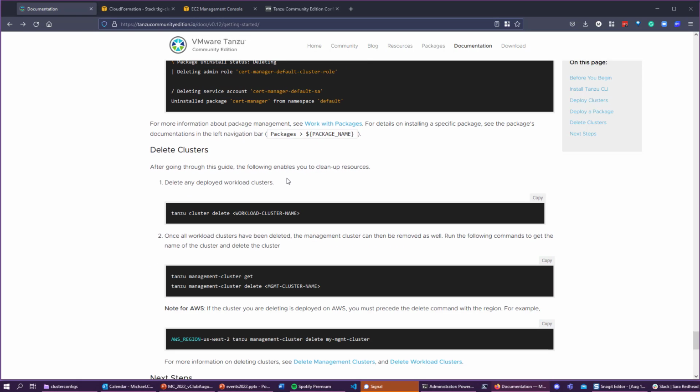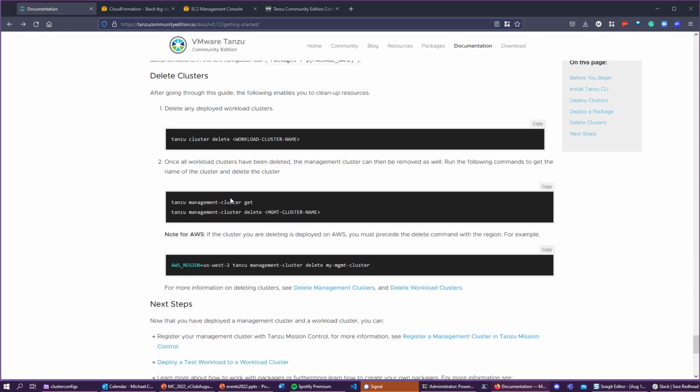So on top of that, the only thing next up is being able to delete them. Now, because again, that setx that I mentioned earlier will require that variable within your Windows system or within any of the operating systems that you run, bear that in mind when you come to delete the workload cluster first.